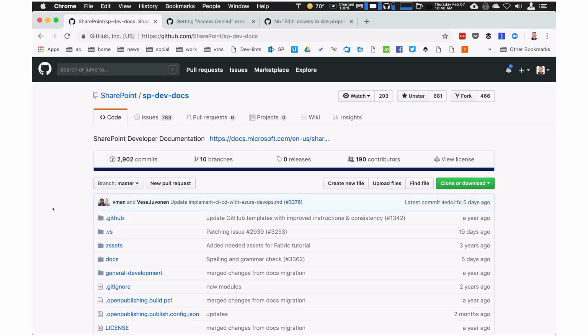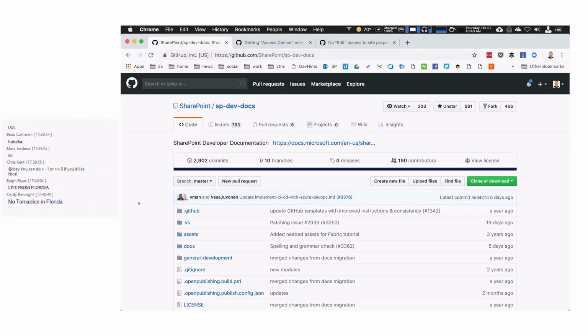There's a couple things I want to cover here, but before we get started, just keep one thing in mind: I do not work for Microsoft. Some of the things I'm going to say may not be the exact same thing that they would want to say. I'm a community contribution person, as are most of the people working in the SP Dev Docs issue list.